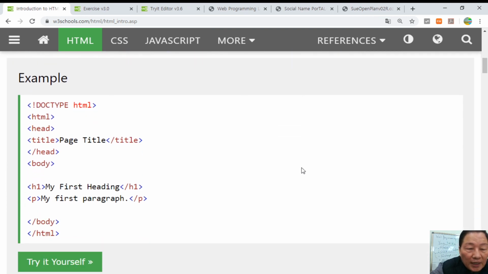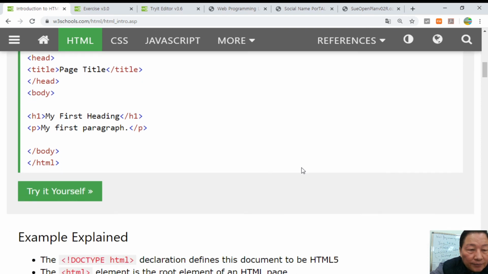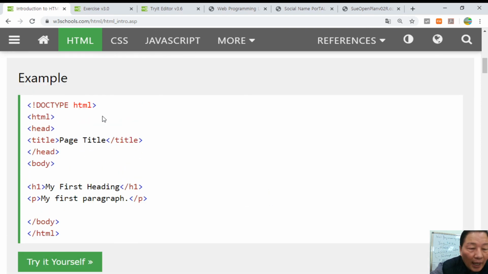Okay, a simple HTML document here, very simple. Like our human body, our body is composed of a head part and a body part. That is the HTML.